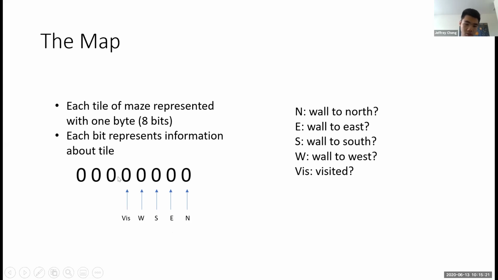So these 3 bits really don't do anything. But for example, let's say you picked up a human in some tile and you wanted to mark that you picked up a human in that tile. You could assign this bit to answer: is there a victim in that tile, yes or no? Something like that. But for right now, these 3 bits, we really don't care that much about. So I hope that explained it.